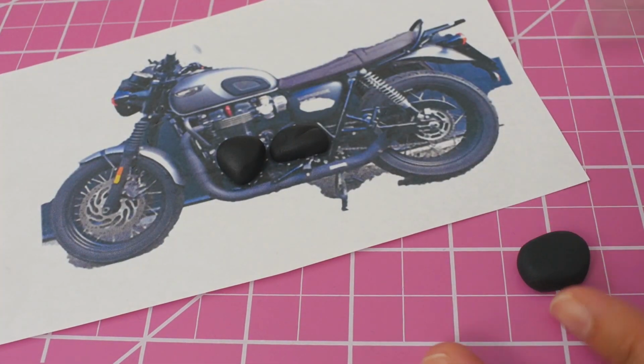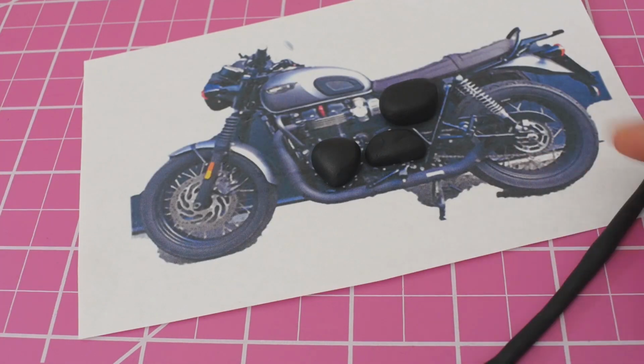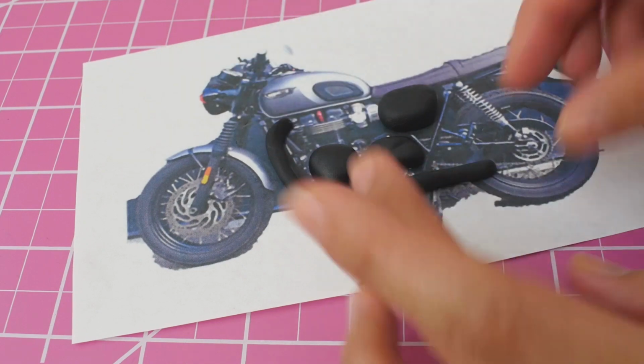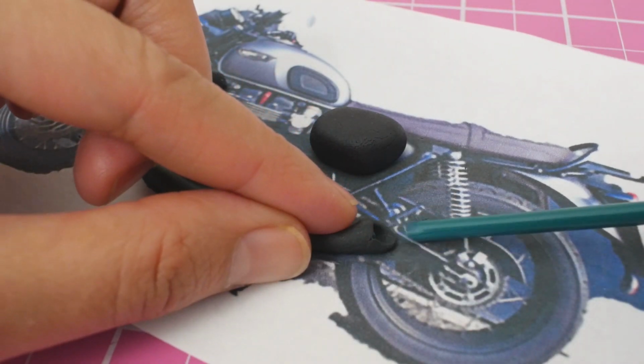Use a sculpting tool to add any details. Roll out some black fondant into a long snake-like shape to replicate the exhaust. I use the back of my paintbrush for the intersection.